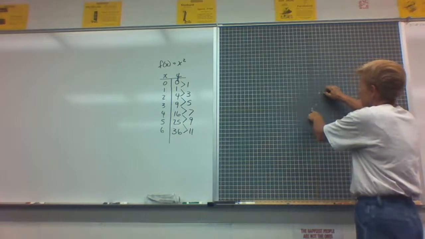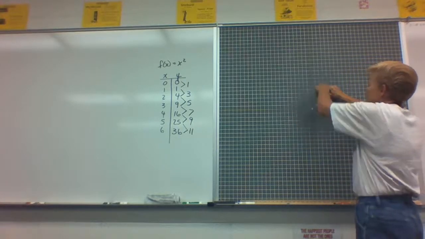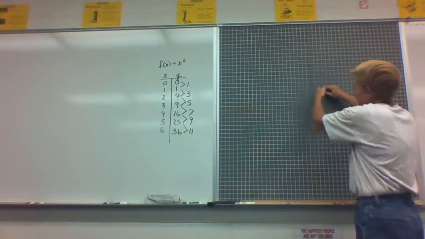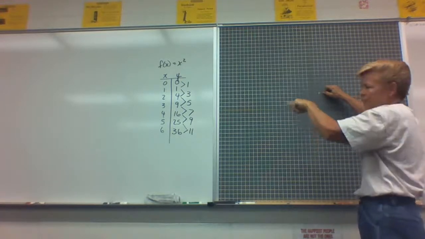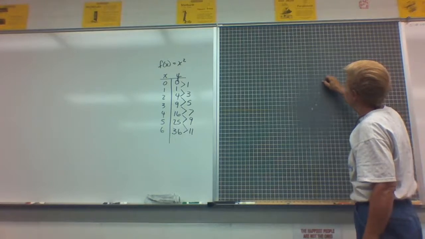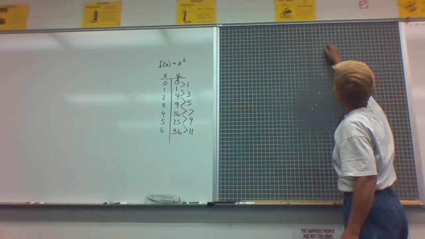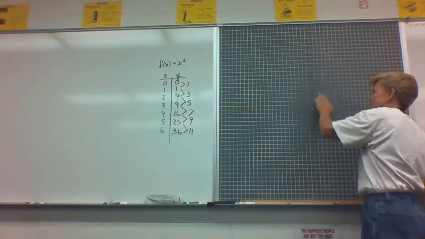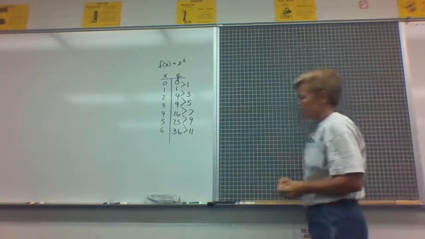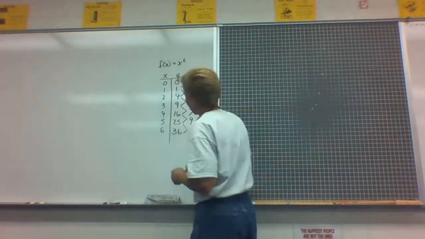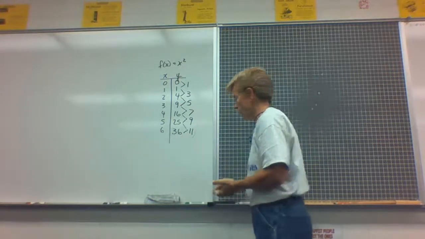Instead of coming clear back to here and counting out 3 and then counting a full 9, you're already out 2. Come out 1 more to get to 3. You're already up 4, so count the next difference, which is 5 from there. 1, 2, 3, 4, 5. Go out 1, count 7. 1, 2, 3, 4, 5, 6, 7. You can get your points on here a lot faster if you recognize these differences and just count that much more after you count out 1.